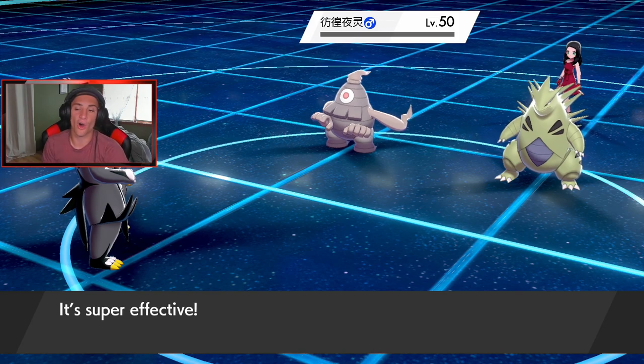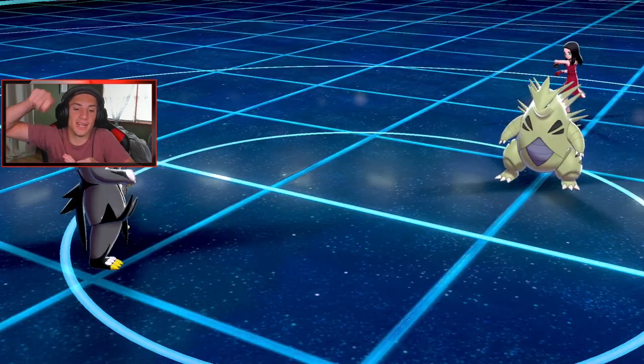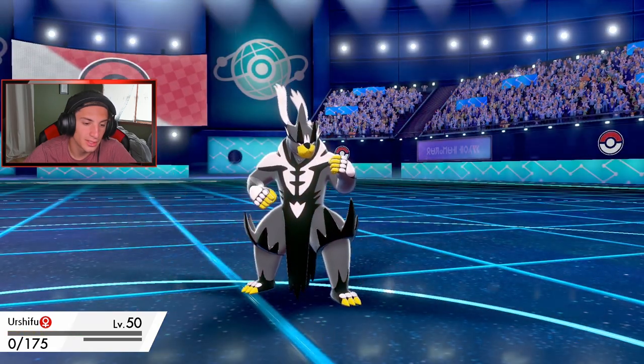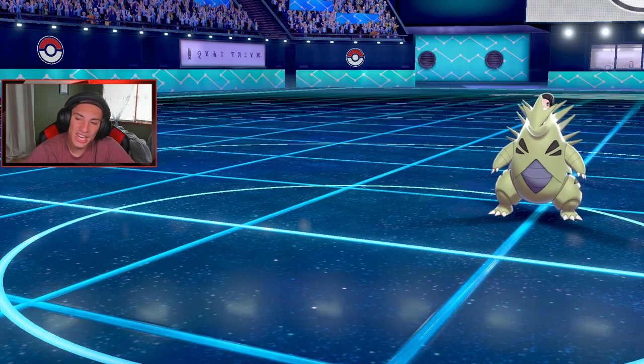Okay, so that thing's gone. All we gotta do is eat, and then Close Combat can finish this match off easily. Eat it up, buddy. He's gonna go for a Superpower. Eat it up. You got it. Bruh. No way. What do you mean? Yo, GG to this guy.